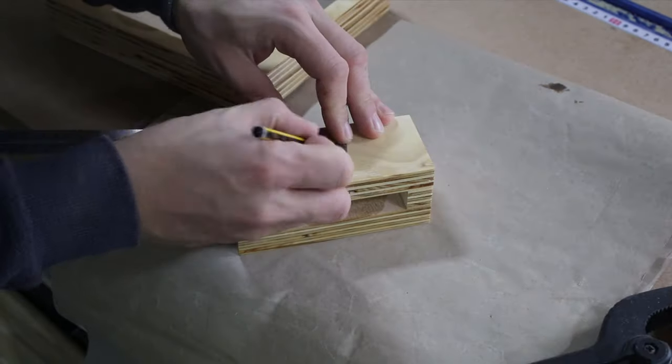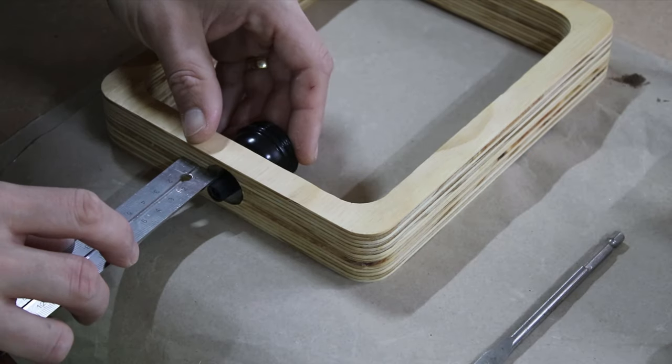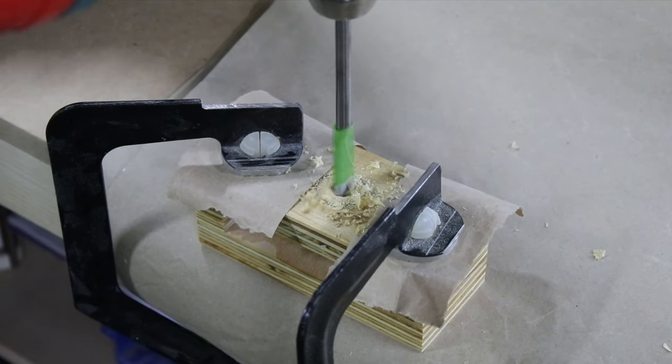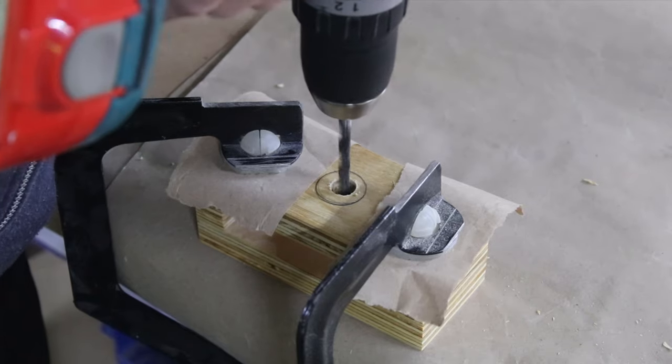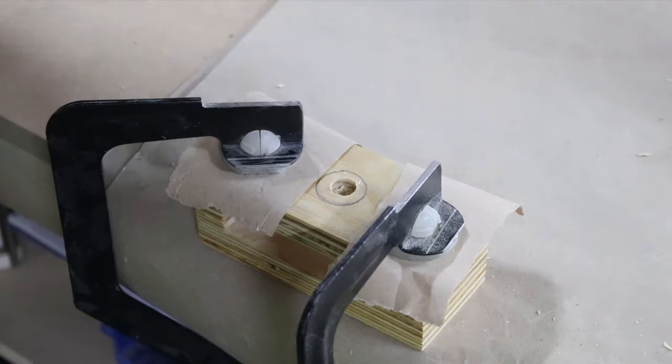After finding the middle of the circle, I measured how deep I need to drill for the light socket to fit nicely. The rest of the hole is 6mm wide, just like the cable of the light.